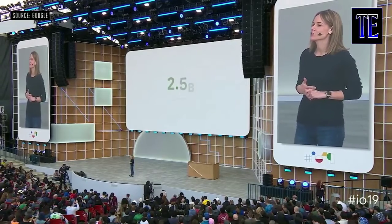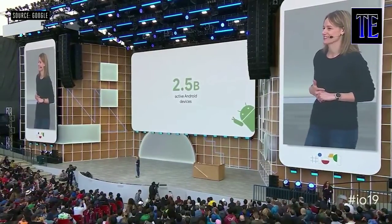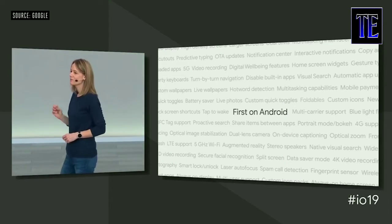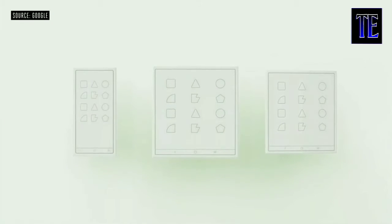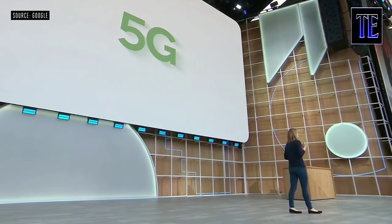Today there are over 2.5 billion active Android devices. And this year, display technology will take an even bigger leap, with foldables coming from multiple Android OEMs. Foldables take advantage of a completely new display technology — they literally bend and fold from phone to tablet-sized screen. And Android Q maximizes what's possible on these screens. Another exciting innovation is 5G, and Android Q supports 5G natively.